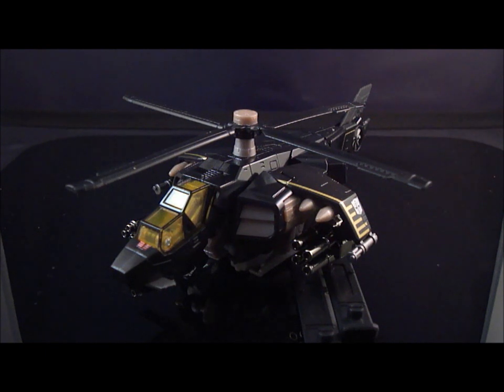So this is HeadRobots Drone. It's the upgrade kit to transform Tomahawk essentially into Whirl.